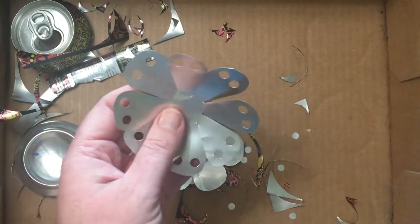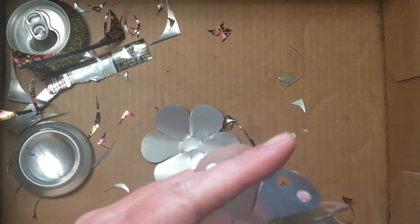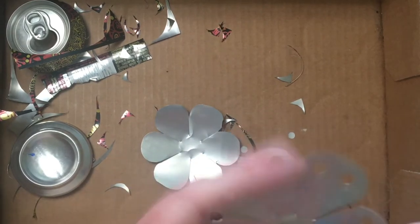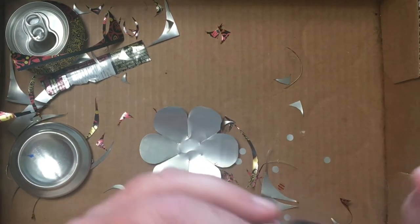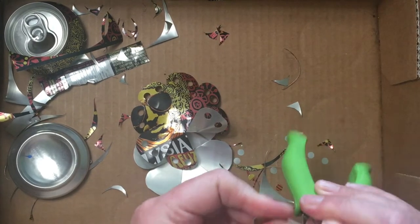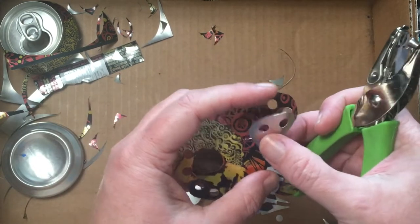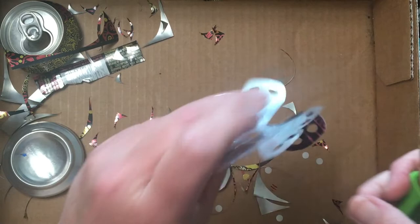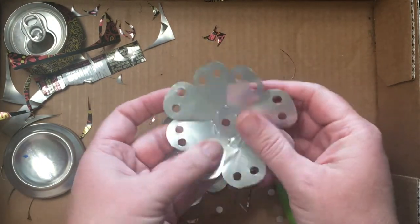We're also going to punch a hole in the middle - that's kind of tricky. That's why I needed to cut those long ones - I cut it so close to the middle. I don't remember how I did this last time, and it doesn't really fit and you don't want to tear it. What if I fold this back a little and try to get to the middle? I did it. It's not even in the middle, but whatever - there you go, it's done. Then one for this one too - this should be a little bit easier because it's smaller.